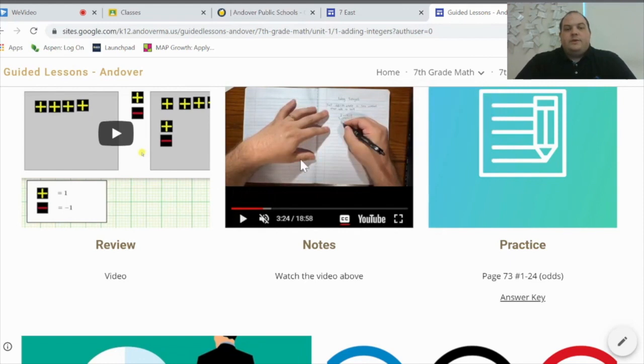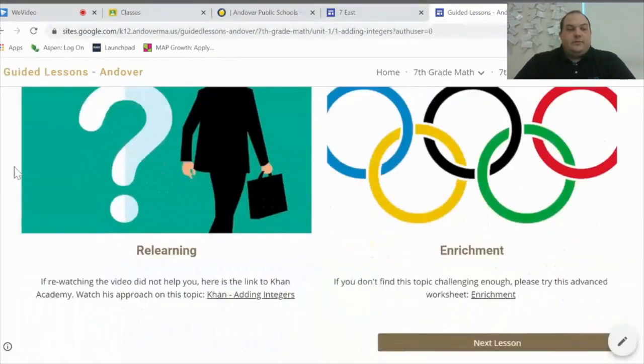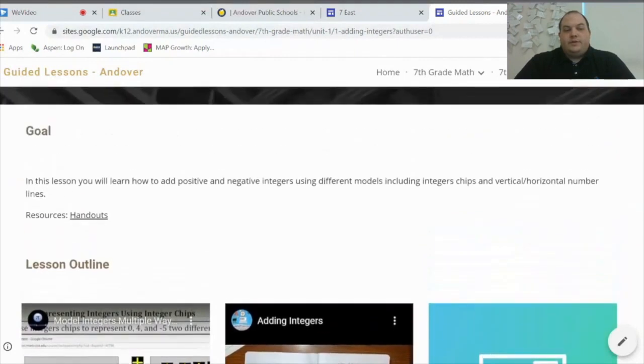Throughout the notes, there's going to be some questions for you to do on your own. When you finish those questions, you're going to raise your hand and let the teacher know. That way they will see if you got those correct and you're ready to move on. They're really just checking to make sure that you understand the concept that you're learning and that you don't need any help. Remember, if you do need help, you just have to raise your hand.